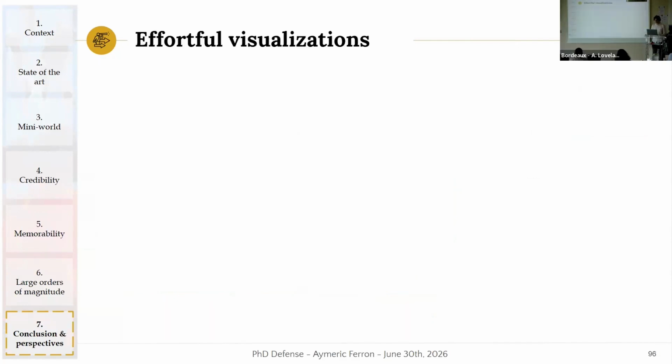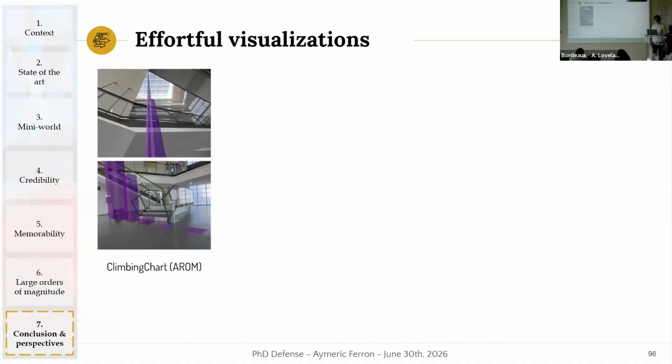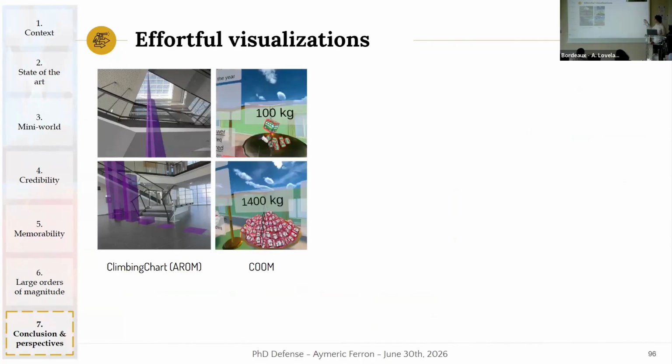Another way to engage people with environmental visualization might be to use effortful visualizations. In this thesis, we introduced a visualization requiring you to climb 5 floors to reach the end, and also a visualization requiring you to throw a lot of different cubes. Obviously, the bigger the greenhouse gas emissions, the longer you will have to throw cubes in the pan to balance the weighing scale. So maybe we could further extend this concept.